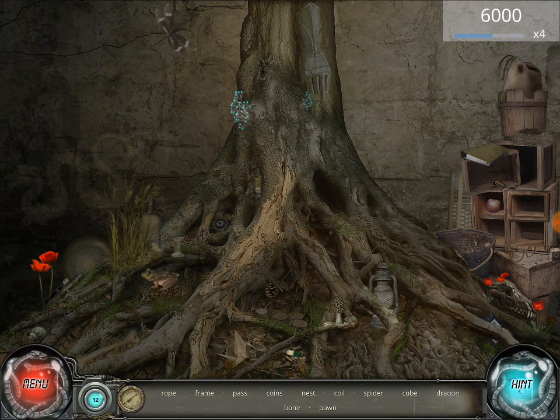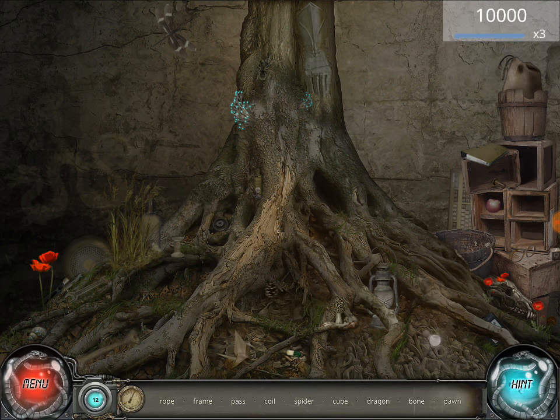These are very subtle. Wow, spider, cube, dragon? An entire dragon? It's probably like a dragon design nest. Probably. Oh, I keep hoping it's not the coins that I saw earlier. Oh, coins. Yeah, right, the little blobby stack of coins. I was like, that wasn't coins! Bone. That's a stick. Yeah, we already have seen the bone before. All right, there we go.